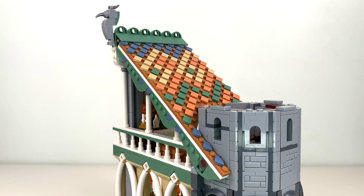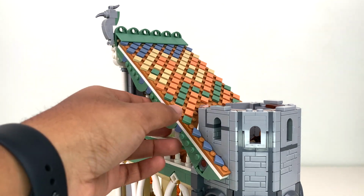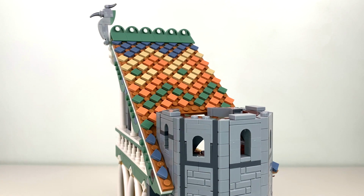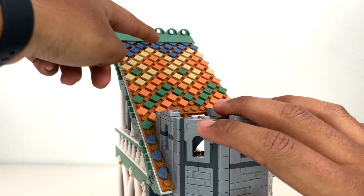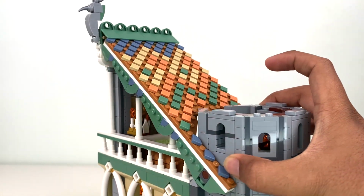And with that part of the tower removed, you can see more of the gorgeous diamond tiling. We'll talk about it a little bit more on the main build, but you do have a couple different colors and they all, again, just look beautiful. There is a pattern that can be seen, like a little zigzag diamond shaped thing. But I mean, while building it, it's kind of a mind trip because you can see the rows or you can see the pattern, and it was just really, really interesting.